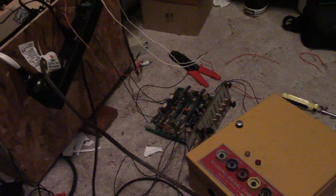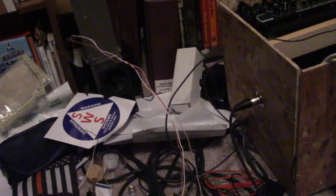Alright guys, I think that's pretty much it. Mini Siren, the good enough electronic AL4000. That one's a lot bigger out there and louder than the other one.